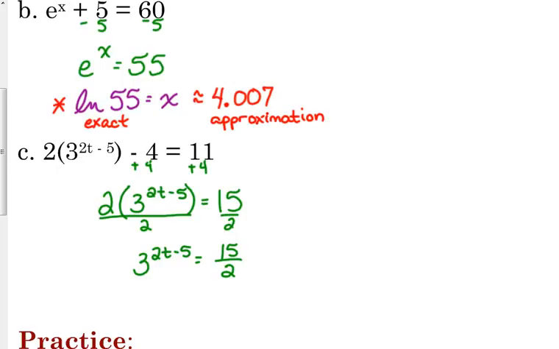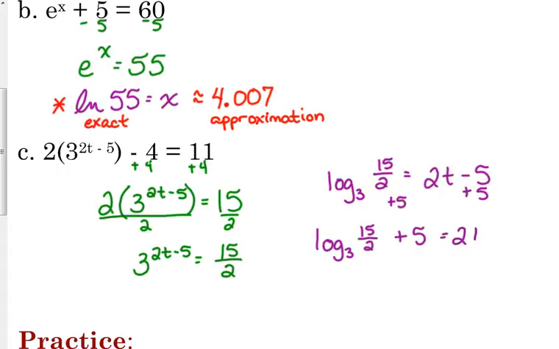Now, the exponential is isolated. Yes, it has stuff going on in its exponent that we'll deal with here in a minute. But, at this point is when we need to write it in log form. So, the base of the exponential is the base of the logarithm. The other stuff switches places. So, log base 3 of 15 over 2 is equal to 2t minus 5. Now, before, we've been done. But, this isn't solving the variable yet. So, we've got a little bit more work to do. We need to add 5 to both sides. Now, just like we can't change the base of the exponential, you cannot change the logarithm. The logarithm does not change from this point forward. Anything we do to it is happening outside of the logarithm. So, the plus 5 just goes there on the end. And then we divide both sides, the entire side, by 2.